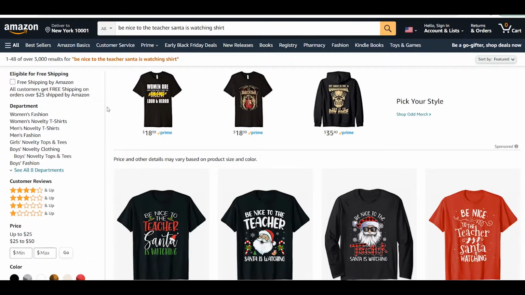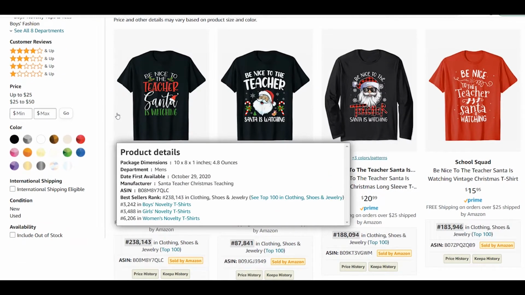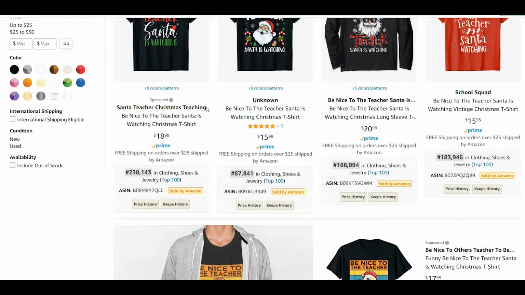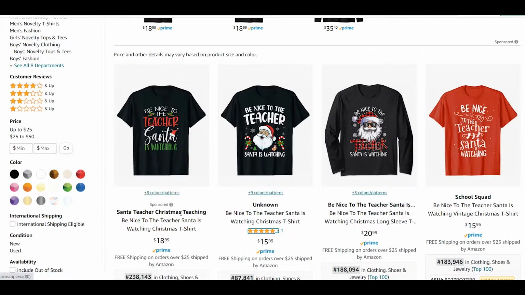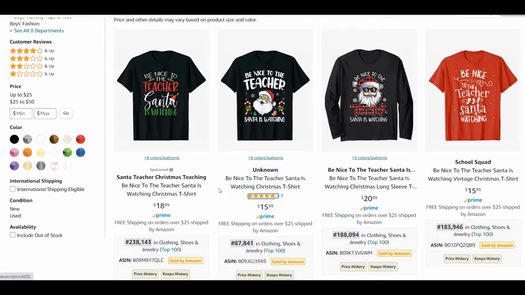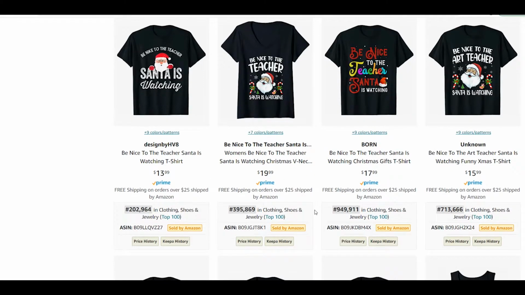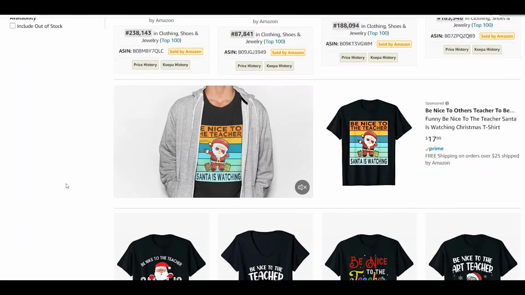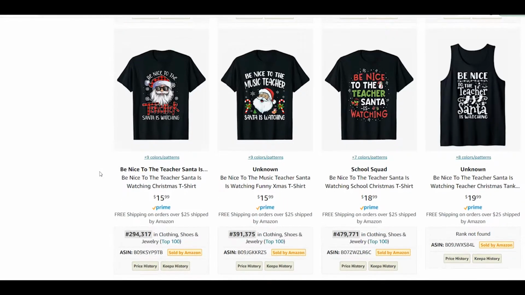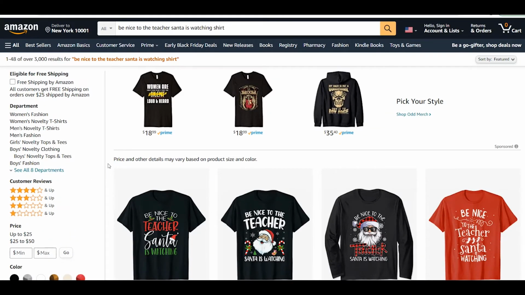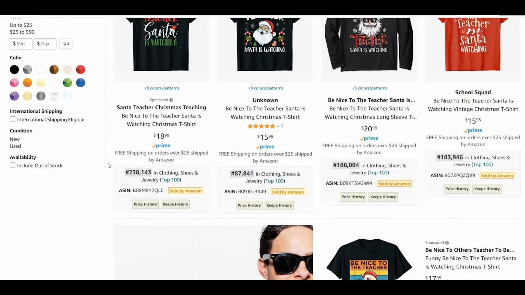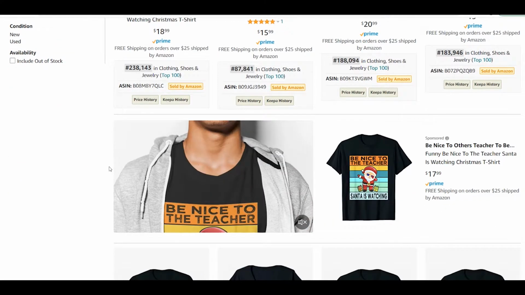And of course I want to see which search results we have here, and if there are a lot of different t-shirts that are selling well with a good BSR rank. I don't want to look at sponsored listings, but after them there are basic non-sponsored listings too, and as we can see, a lot of them have a BSR of less than 200,000 or more, but not by much. And of course, that's not the time for the biggest Christmas sales. They will be in the near future.